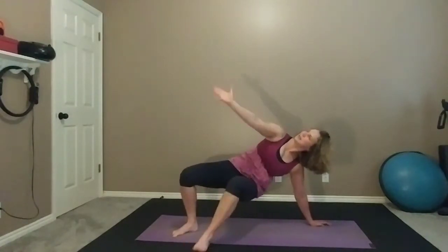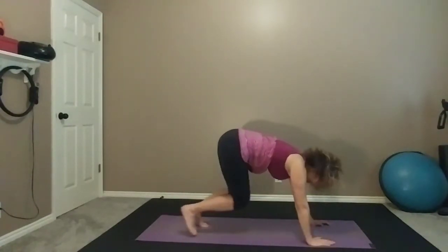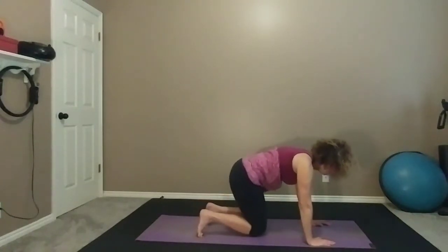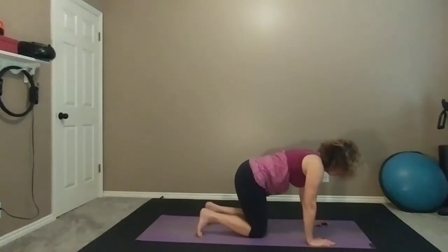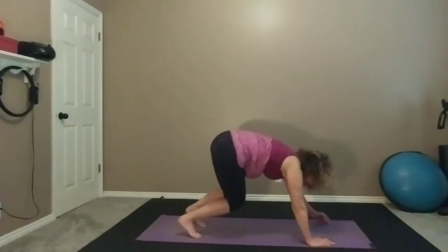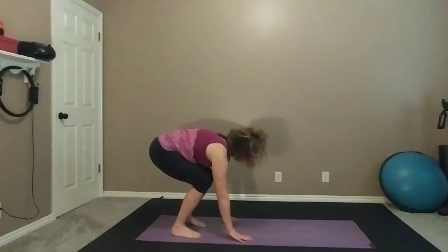Step through, find that swivel and hold. Drop the knees, touch the floor gently. Come back up. Drop the knees gently. Come back up. Walk your hands towards your feet. Find your lowest squat, no comparison with others.